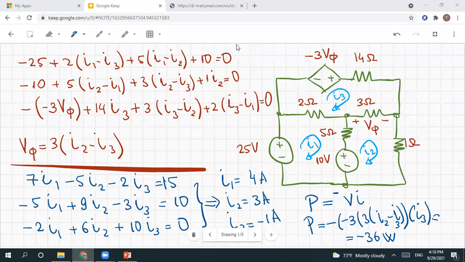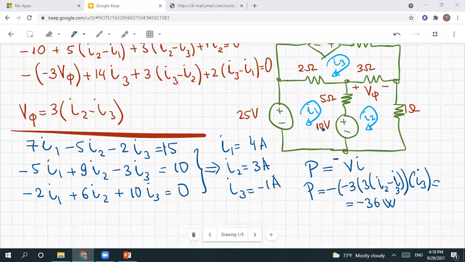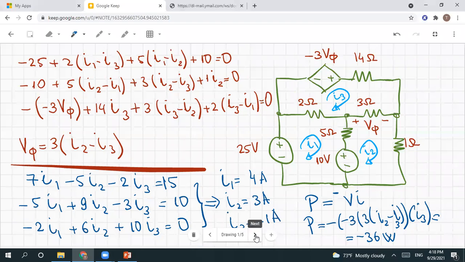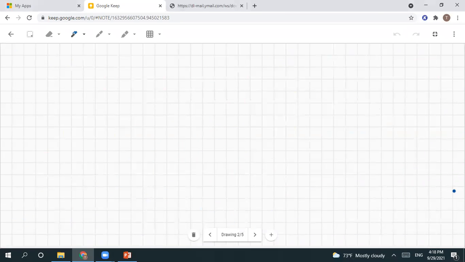That's great. Because if you can solve this problem, you can solve any given problems, because here we have both dependent and independent sources, and we have 3 equations and so on. Okay, so let me go and solve one more example, and this will be our last example in mesh analysis.